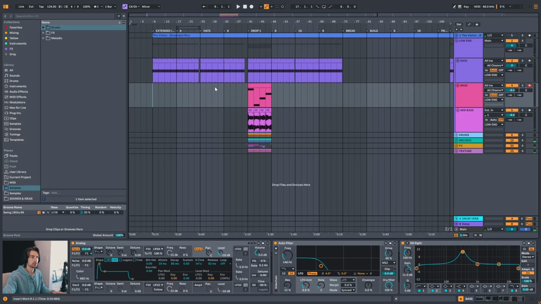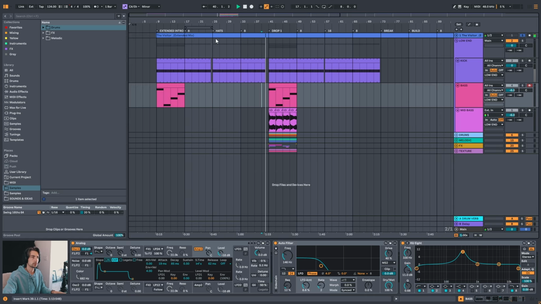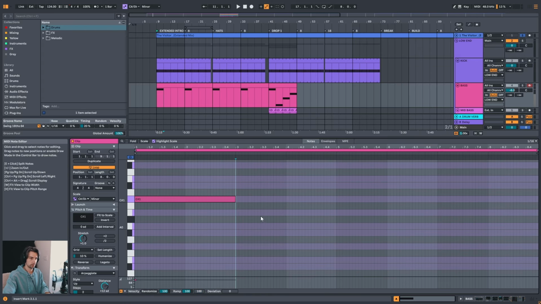So the bass is going to be sustained. How long is it sustained on the? All the way through. And then the progression begins there. Okay. So let's do that.